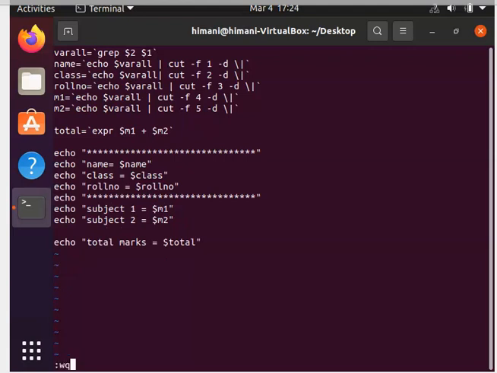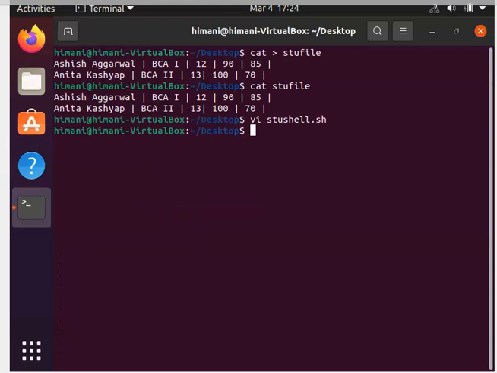Now we will save this. Let us see if there are errors. So first of all we have to change the mode of the file shell.sh, and we have to make it user plus x to give the executable rights to the user. Now we will execute this file. So instead of vi, we will write sh, which is the shell being invoked with this particular script.